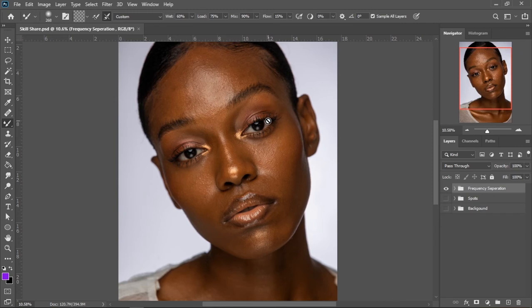Now in terms of our image, I showed you my settings, so I'm going to take this down to 1, which is what I have there. So now open up your frequency separation group which you created. Now it is time to smooth the transition, or smooth the face. You can see the highlights and the shadows are not really having a good transition. You can see the beginning of the highlights and the beginning of the shadows. So we need to smooth that with the mixer brush.